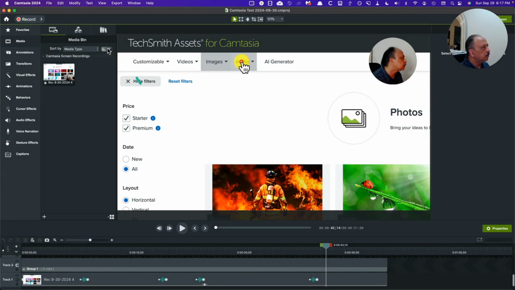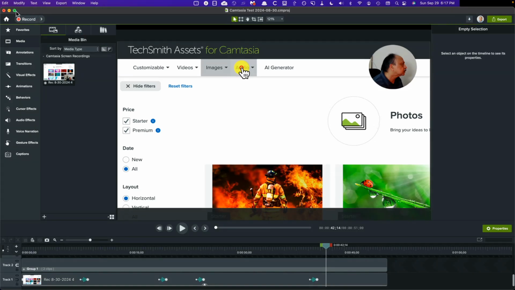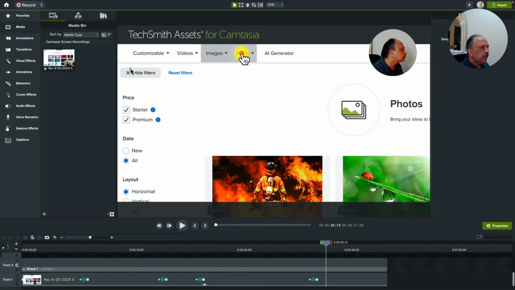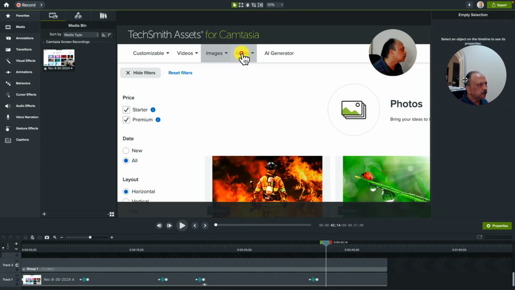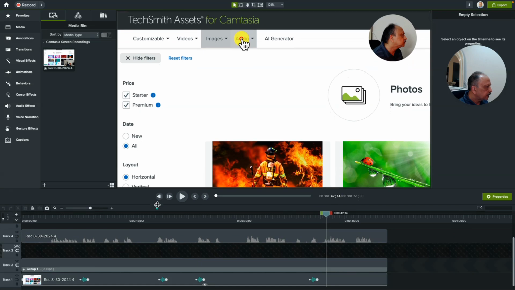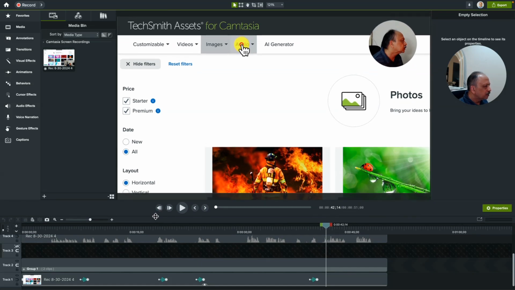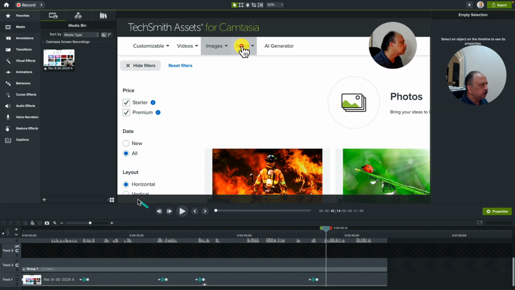So I'm going to now maximize this, okay? And first, you notice the top two thirds or even more. I believe you can actually change this to resize the area, but I like the default one. I don't want to touch too much because I want to focus on the features, and when I do recording, I just focus on my recording.